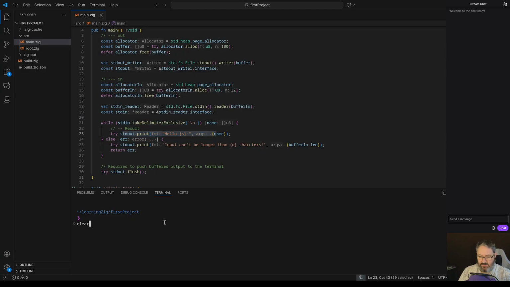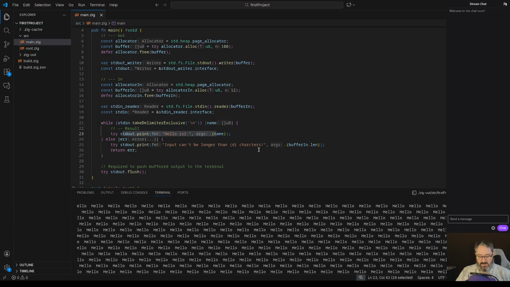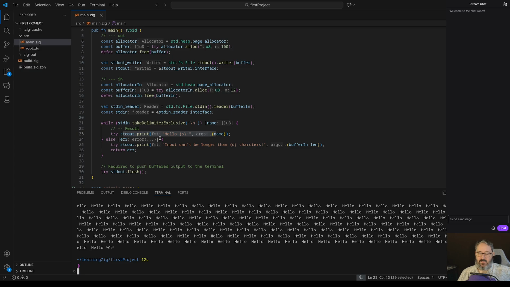So if we take this program here and we try to run it, we can say, how big is the buffer? I said it's 12. So if we just do this, it just goes crazy because it just keeps running this simple line and does nothing else. Again and again. Because this is never reread.